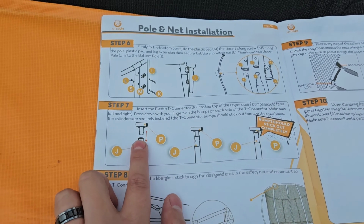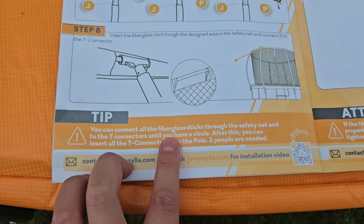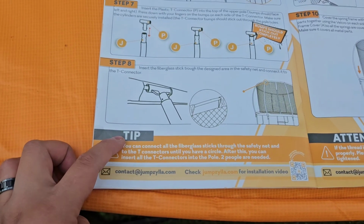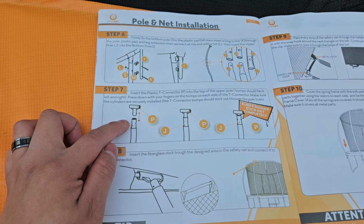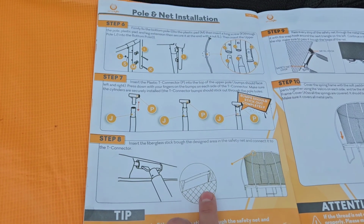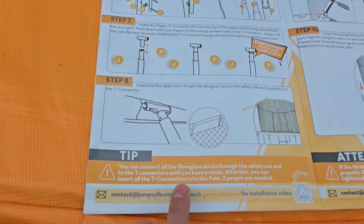And then after they tell you to put the connector on top of each one, the tip goes afterwards, and the tip says that you can connect the fiberglass sticks through the safety net and to the T connectors until you have a circle. So I wish they had put this tip before step 7, because I had done this again like 3 or 4 times where I connected this first, and then I tried to put the fiberglass through the netting and connect it one by one, and it kept falling apart. So I took them all off, finally read this tip.